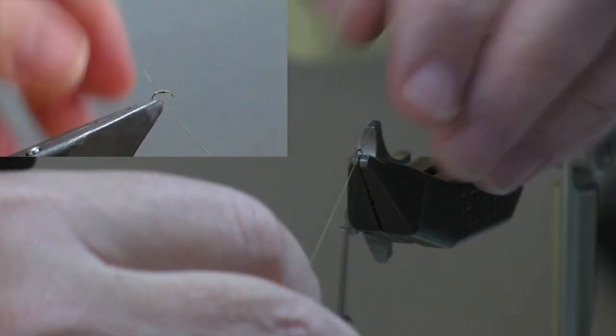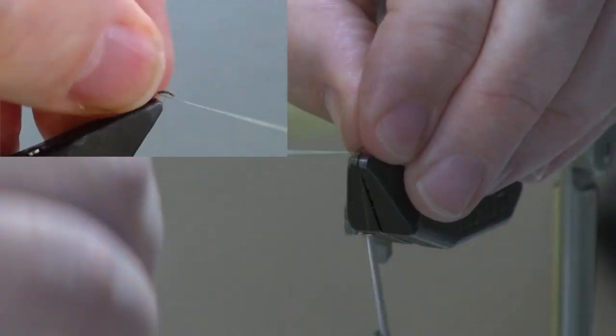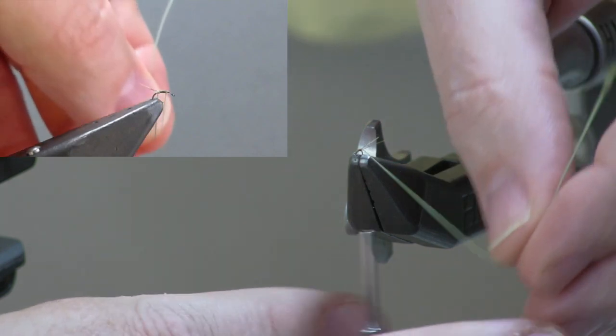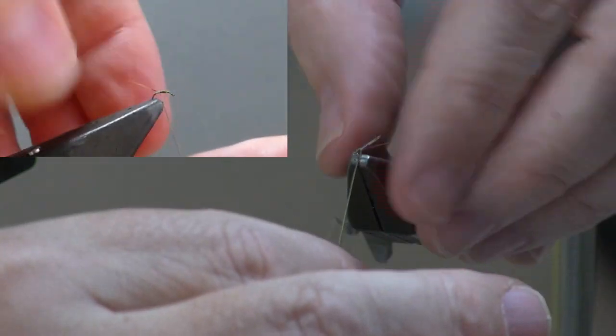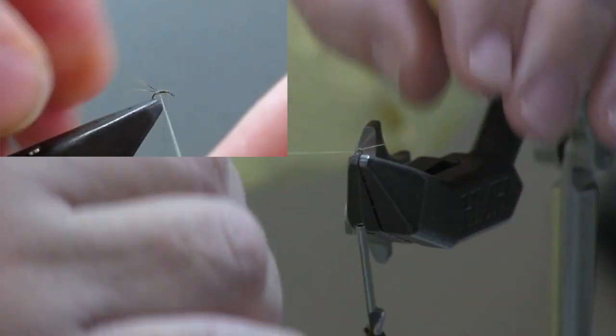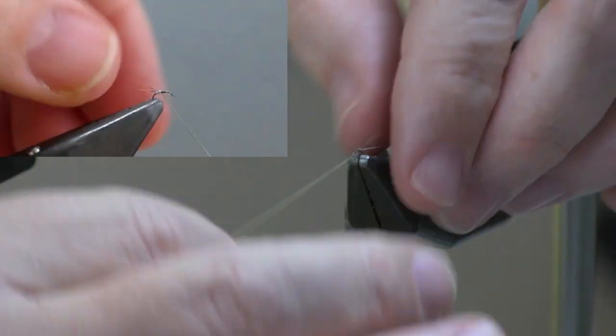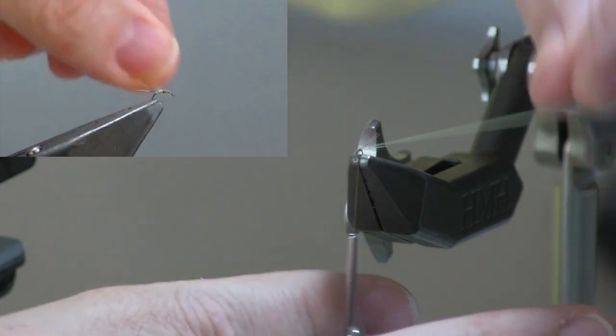And I've got those first two turns in. Now we'll go ahead and come up and over the top of the tails. And then bring that forward.